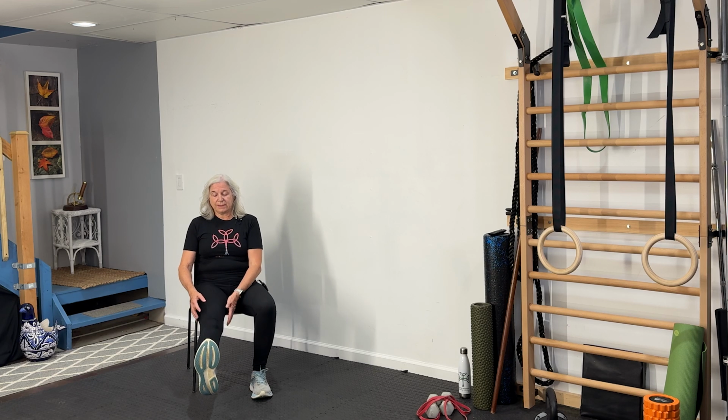Now we're flex and point. Flex and point. And when you flex, really focus on pulling your toes up towards your shin. This is really good for our balance because it keeps us from dragging our toes. Other leg, and again, you can support your leg if you need to.